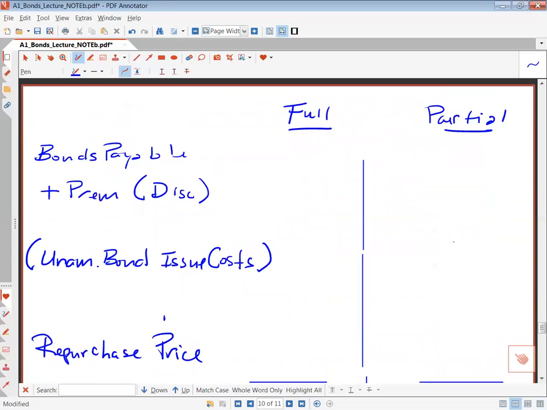The other way to do it is in a column. So in this column, I have here full retirement on the left. You start with your face value at the top. Now to calculate the unamortized premium or discount, in this case, we're going to have a premium, but I'm putting discount here for completeness so that you notice if it's a discount, you have to subtract it from bonds payable.